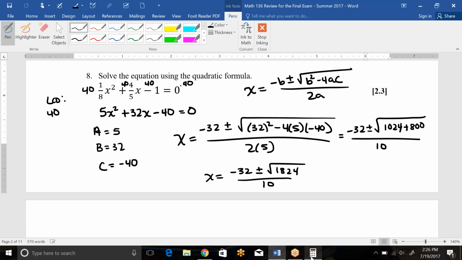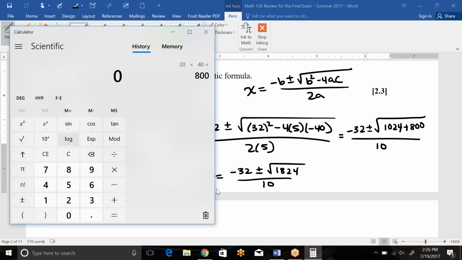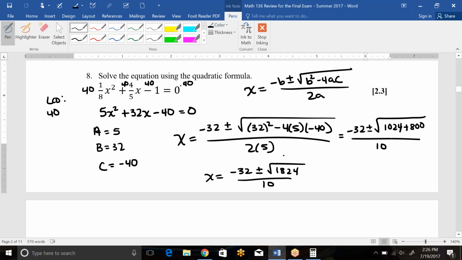My guess is that's a pretty big even number. I'm guessing there's going to be a perfect square that goes into it. So 1824, I'm going to try 4 first. That divides in, but it looks like it might still be divisible by 4 again, so maybe we should try 16. 1824 divided by 16, which is also a perfect square, would be 114. If we divide that by 2, that comes out as 57, which is divisible by 3, and that's down to 19. So there weren't any other perfect square pairs that go into this. No other indication that there was a matching pair of numbers. So it looks like we're going to be using 16. So 16 times 114 was what we used to break this down.